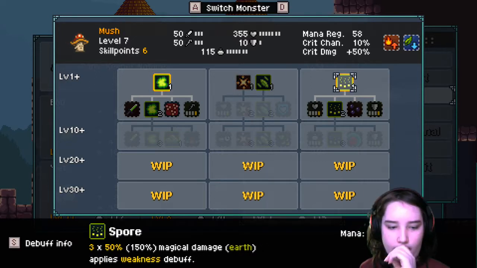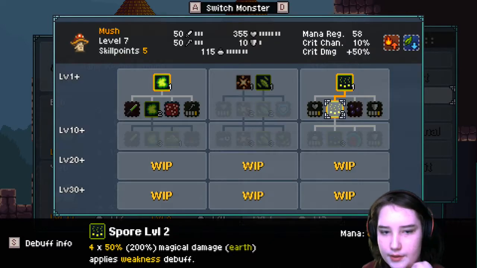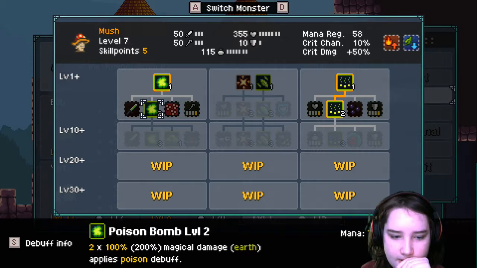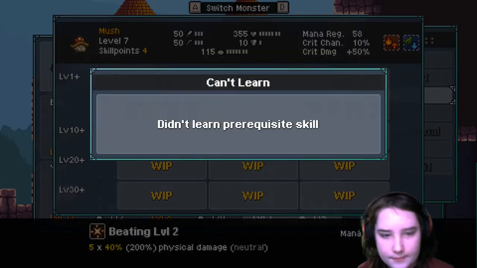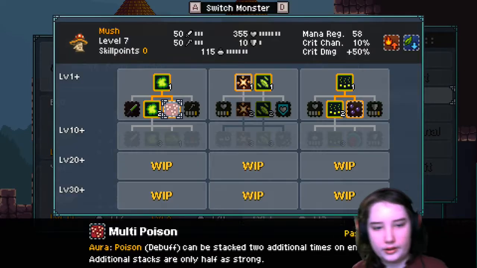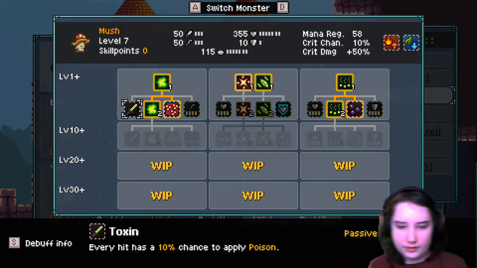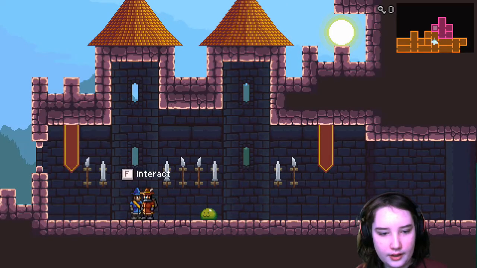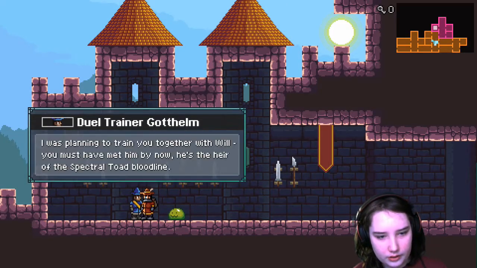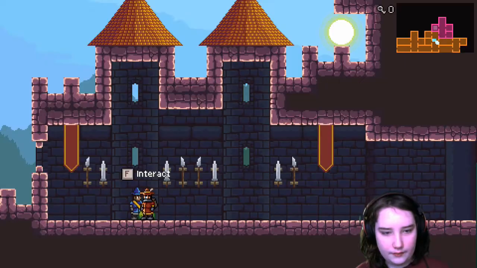Okay, now, first, explore magic damage. Oh, his weakness with debuff. Okay, I like debuffs. Poison bomb level 2 applies poison debuff. Okay, I like debuffs. Strong, I like that. What's this? Free hit has a 10% chance to apply poison. I don't have enough skills. Okay, now I can fight you. Wait, what? I have a full team now.